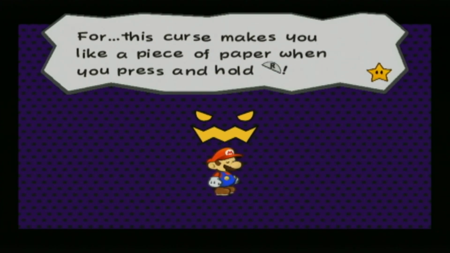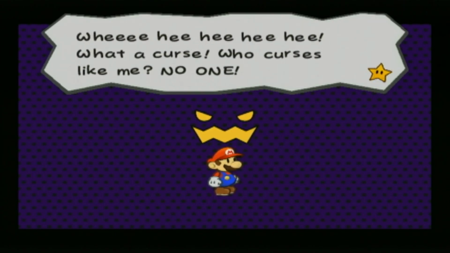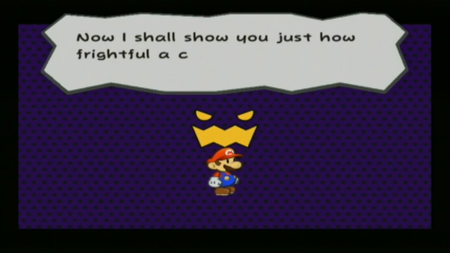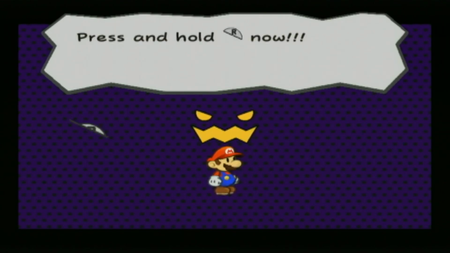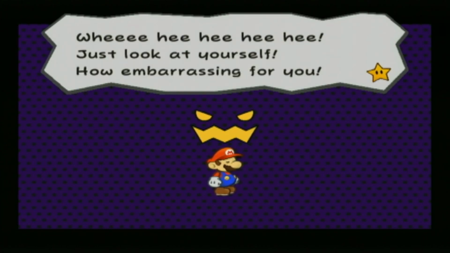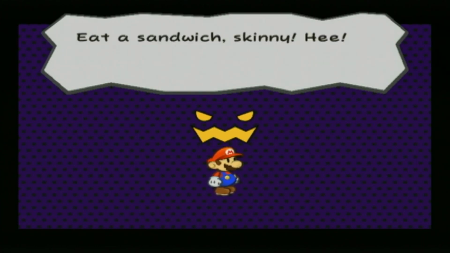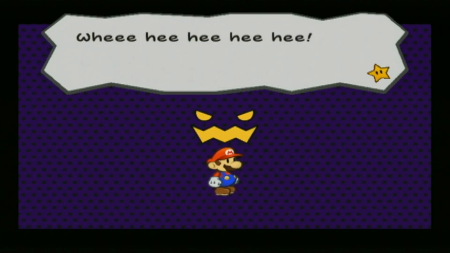This curse makes you like a piece of paper when you press and hold R. Weehee! What a curse. Who curses like me? No one. Now, I shall show you just how frightful this curse is. Go on, press and hold R. Press and hold R now. Weehee! Just look at yourself. How embarrassing for you. Eat a sandwich, skinny. Hee! Do you understand what this curse means for you? Yes. Then farewell, you dumbbells. Weehee!